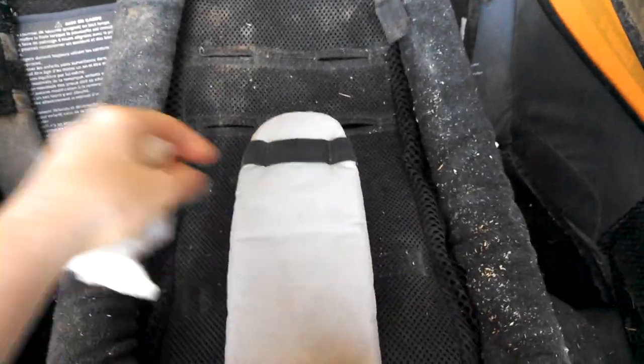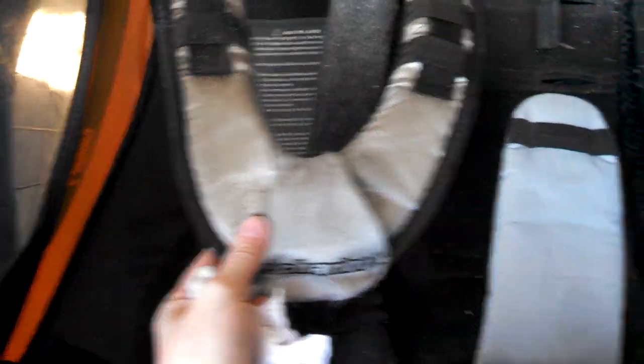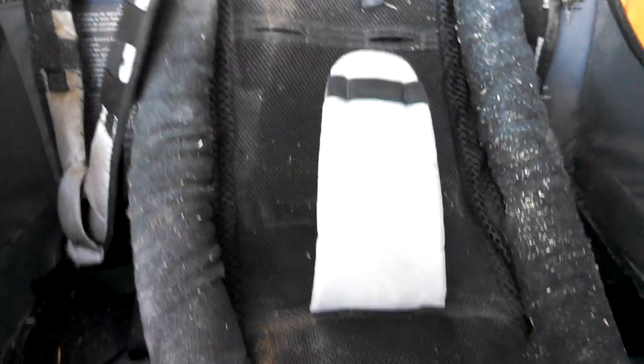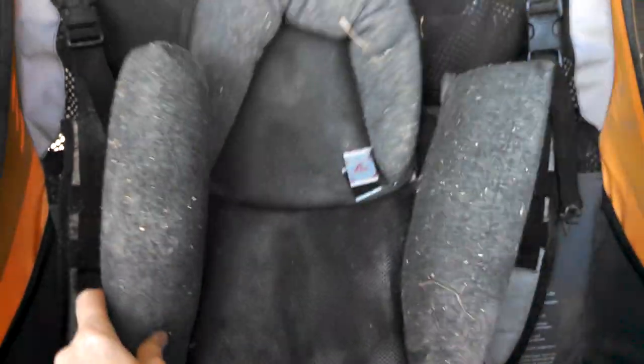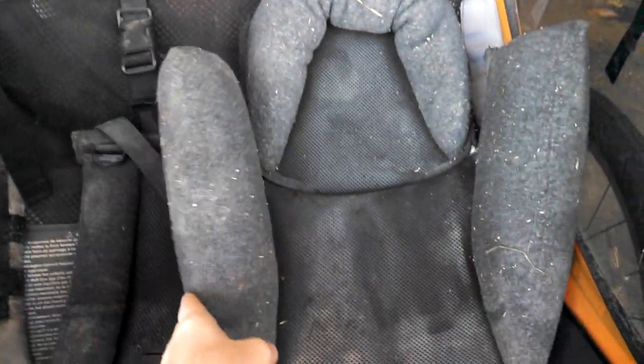This is the little infant sling. What you do is you take it and it snaps through these loops and snaps over their head like in a car seat, then it attaches to the front and to the back — it's this little sling that just swings in the middle. It also has a toddler harness for one that can hold its head up, which straps in the same way with little loops over the front and secures at the bottom, so you have one that supports their head and sides.